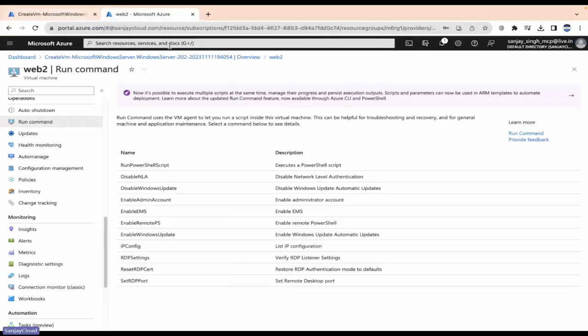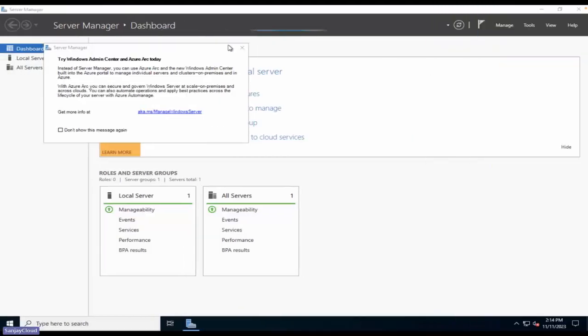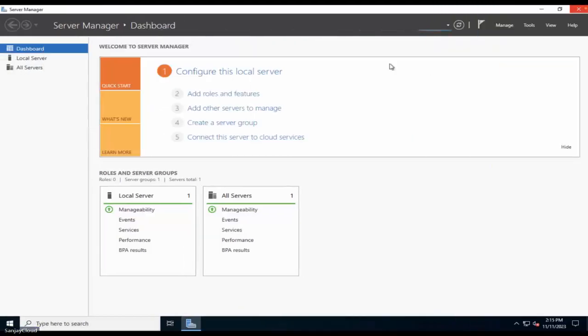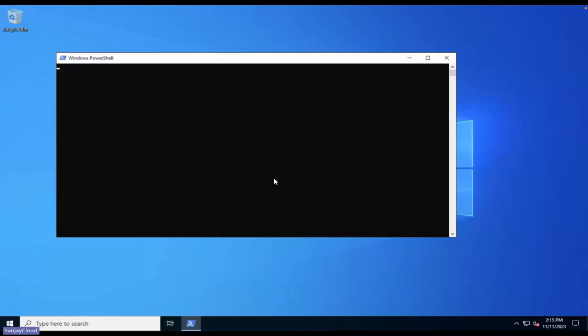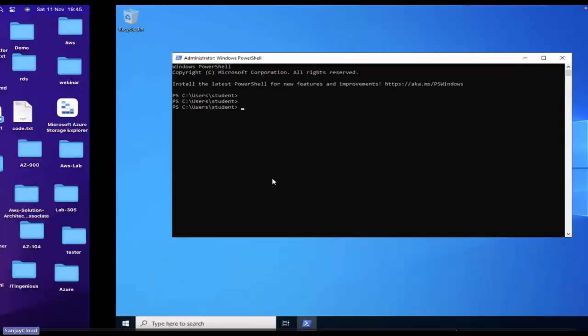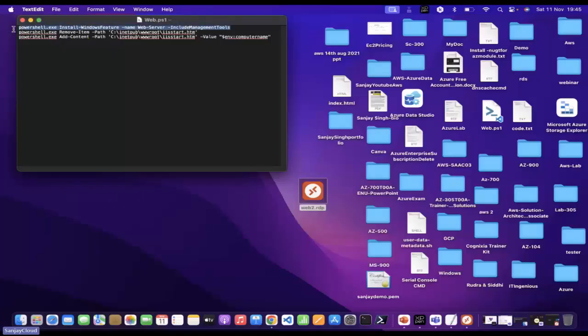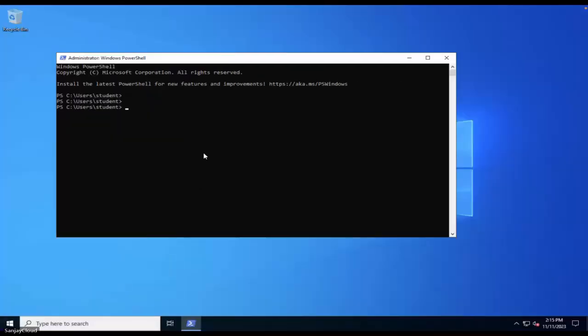Okay, so let's go to our virtual machine console and let me open PowerShell. As we already connected to our virtual machine, let me open Windows PowerShell with admin access, and let me execute my first command to install the web server.